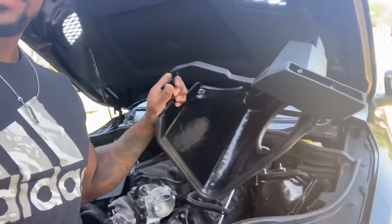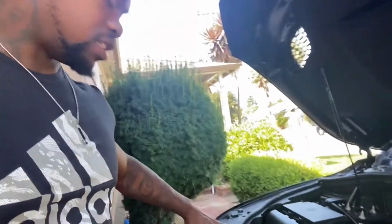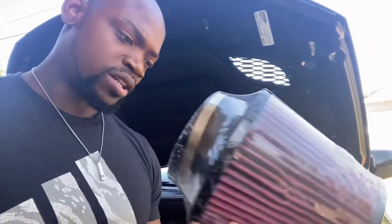All that room. So now, we will start the process of mounting the JLT intake. Here is what it looks like. The same one that's on and installed in the 2021 Durango Hellcat. So, we should let her breathe better. A little bit more horsepower. So I'm gonna time lapse you guys. Enjoy this.